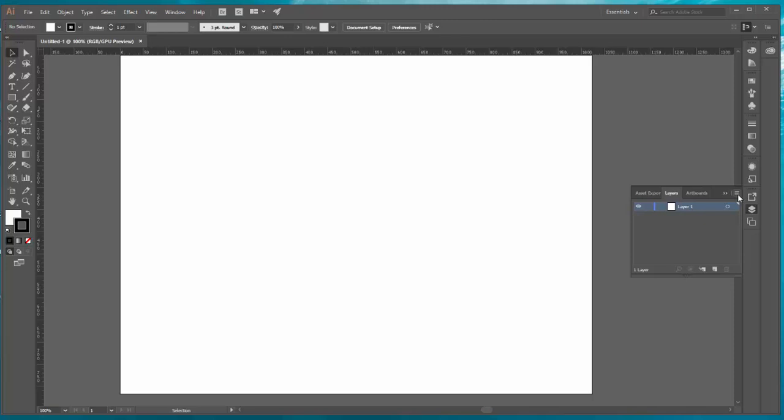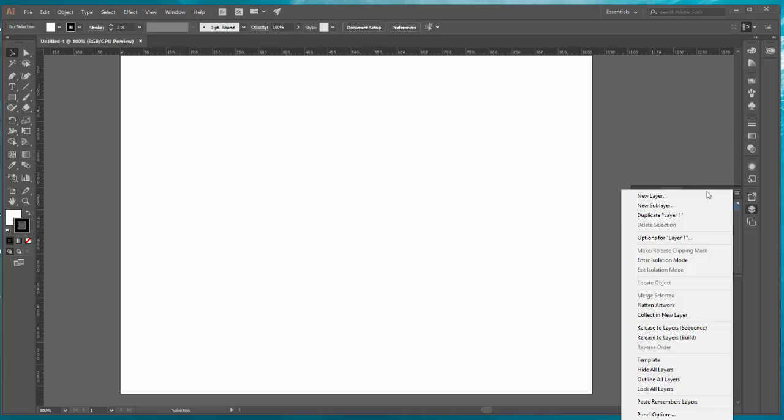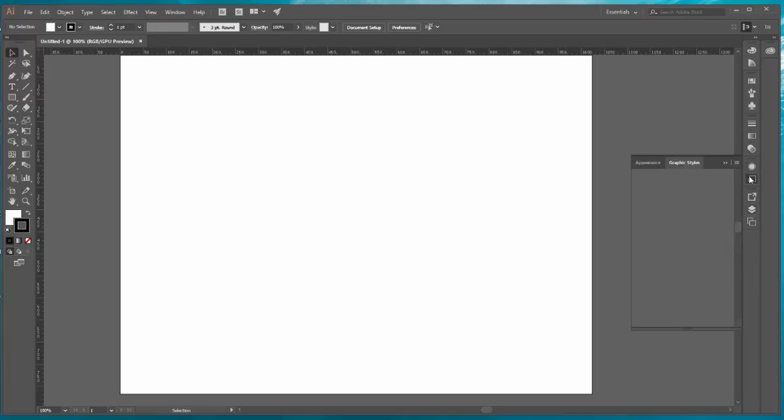And they have what's called a panel menu. Anytime I say panel menu, these three little lines, we call this a hamburger menu in development, but that is a menu, so we know it when we see it. Now each panel will have its own menu, with different options. So when I say go to the panel menu of this particular panel, of course you have to be on the correct panel for that.